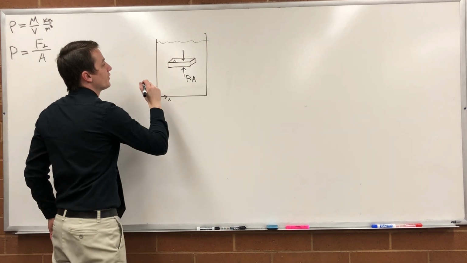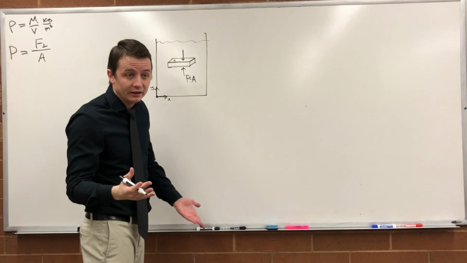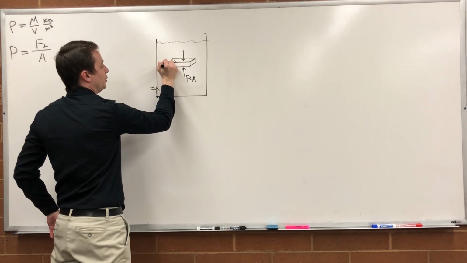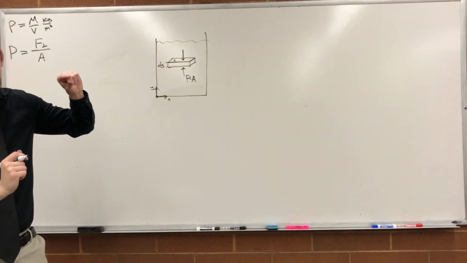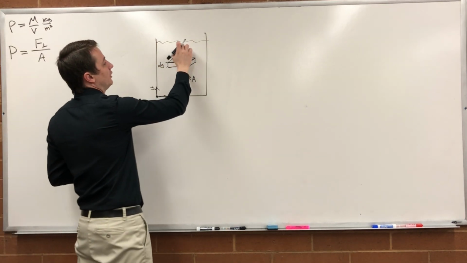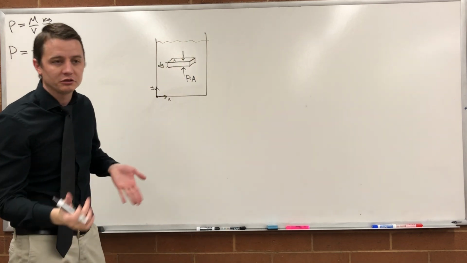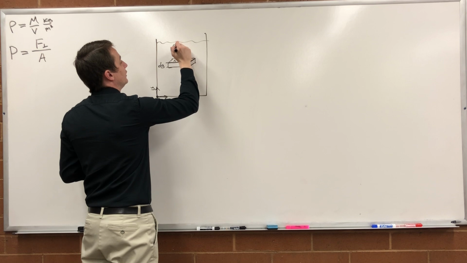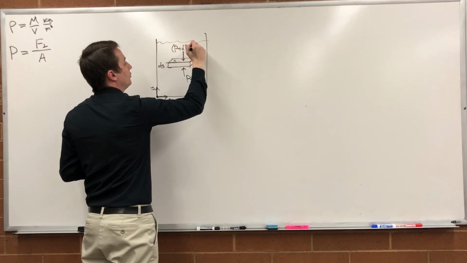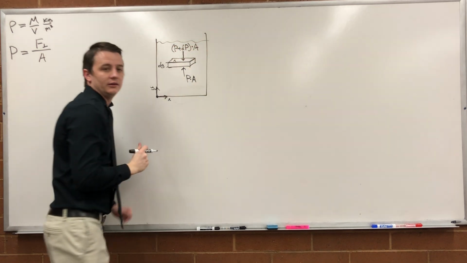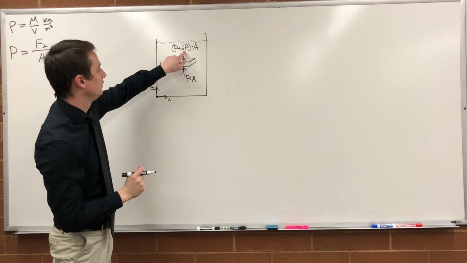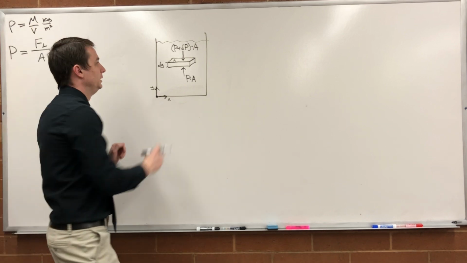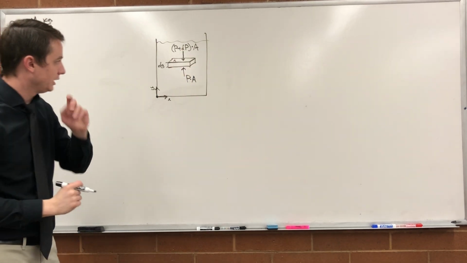Same with the top. At the top, it's going to be slightly different. I may call the distance from here to here dy, some infinitesimal change in y. And so by the time we get up here, the pressure could have changed ever so slightly, infinitesimally small. So we're going to say P plus some small change in pressure, times A. And we know that in this case, dP is going to be negative. It's going to get slightly smaller. But dP is some infinitesimal change in the pressure.